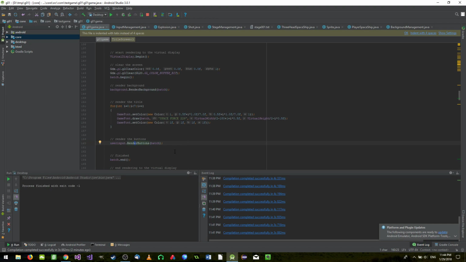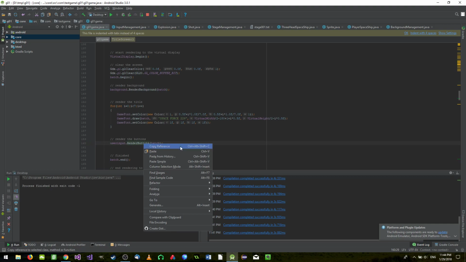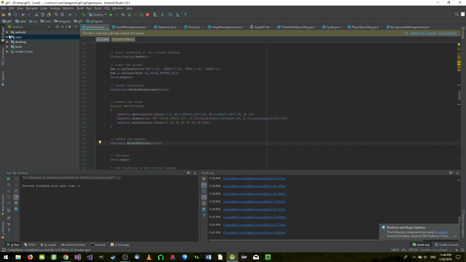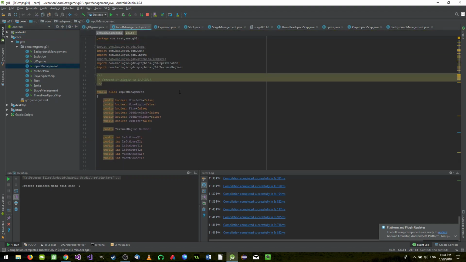Okay, so what I want to do here is to make the location of the button different. Okay, I want the location of the button different from the game, if that makes sense to you guys. So here, let's see how can we change that. Okay, so I will go to the user input. Where is that? Where is the user input? User input, user input. Input management. There you go.